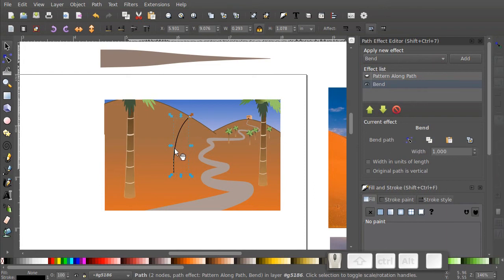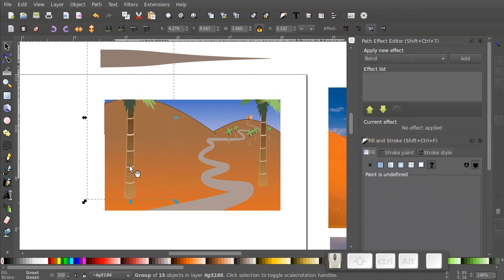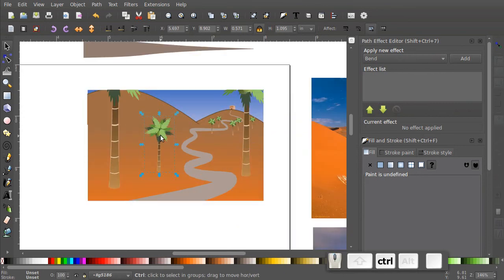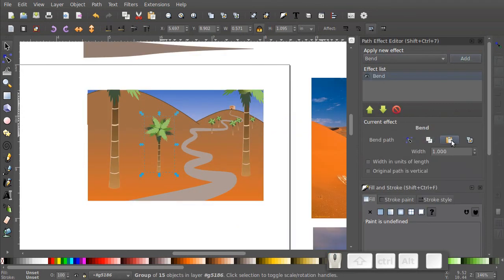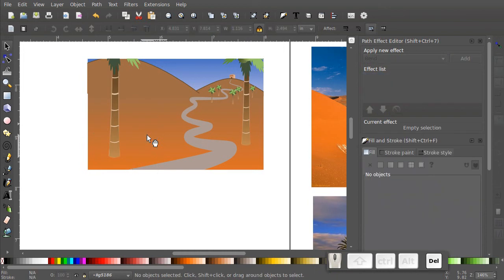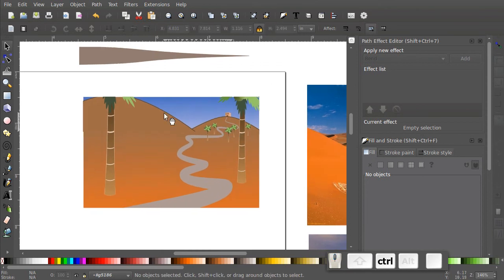Alright, so it looks for a bend path. Let's cut this and try to apply it to this tree. Bend path, paste. And it doesn't quite work as expected. I'll have to work on that. There may be something wrong with my version of Inkscape preventing it to work.